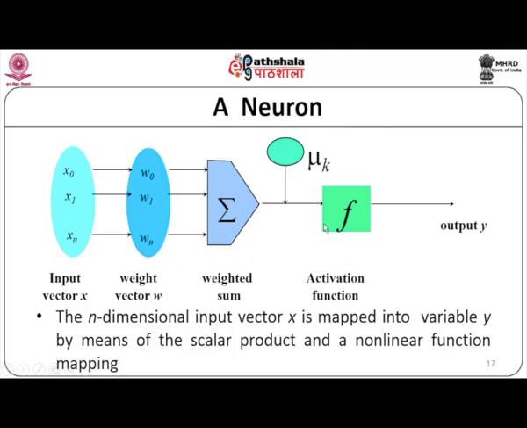This slide depicts a mathematical way by which you can define a neuron. I told in the beginning of this discussion, a neuron gets multiple inputs. These inputs are received by this neuron using the synaptical link. The synaptical link contains weight. So, consider the inputs as x naught till x n, the weights of the link as w naught till w n, and there will be a summation unit which will take the sum of the product between the input value x and the corresponding link weight. So, this is actually a weighted sum.